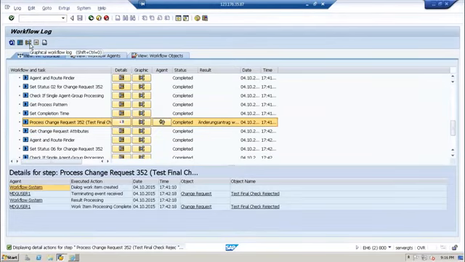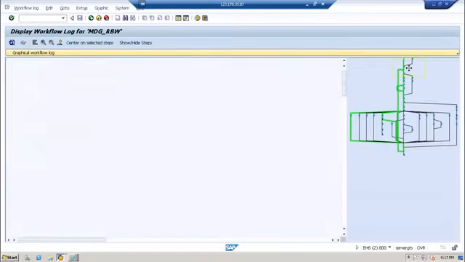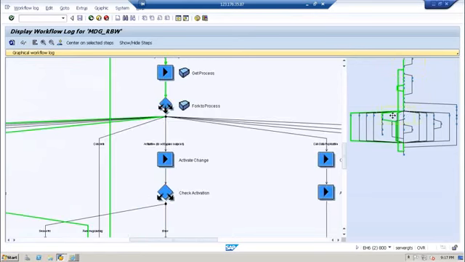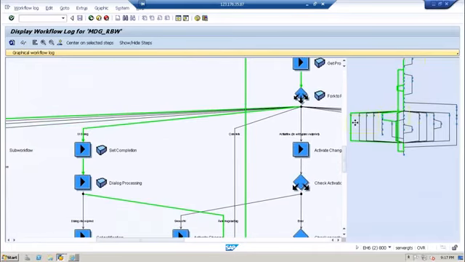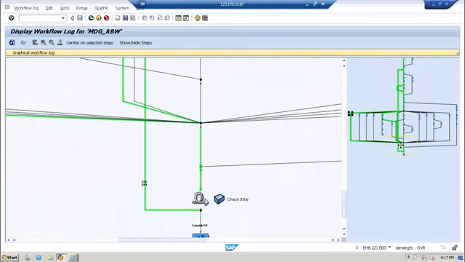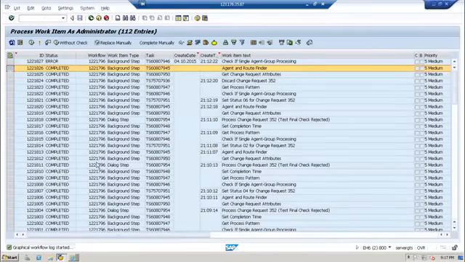And if you want to see the workflow in a graphical way, you just click here. So in the graphical way, you can see everything. The green highlighted things are really processed things. Okay. So if you see the UI dialog, wherever it is applicable, if you see here, this is a rollback. I took the rollback action. So it came here. So finally it rolled back and closed the workflow. Okay, so this is all about the workflow design in BRF class.